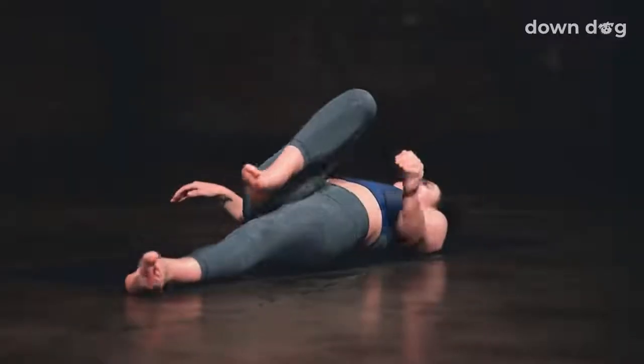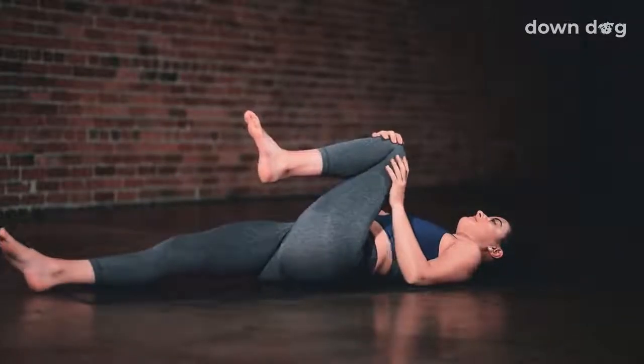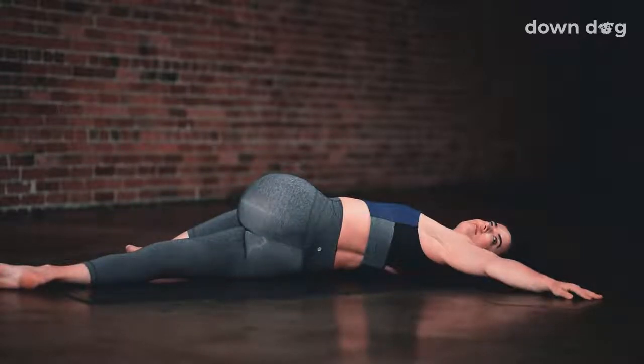Bring the feet back to the mat. Supine twist, second side. Left knee to chest, squeeze it in. Inhale. Exhale, lay it over to the right side. Left arm goes left, gaze goes left. Relax into the floor.